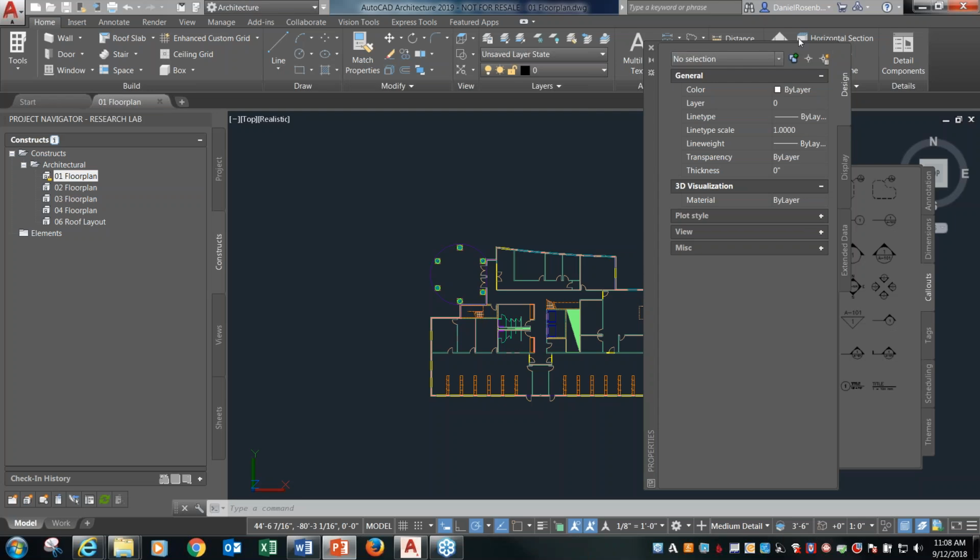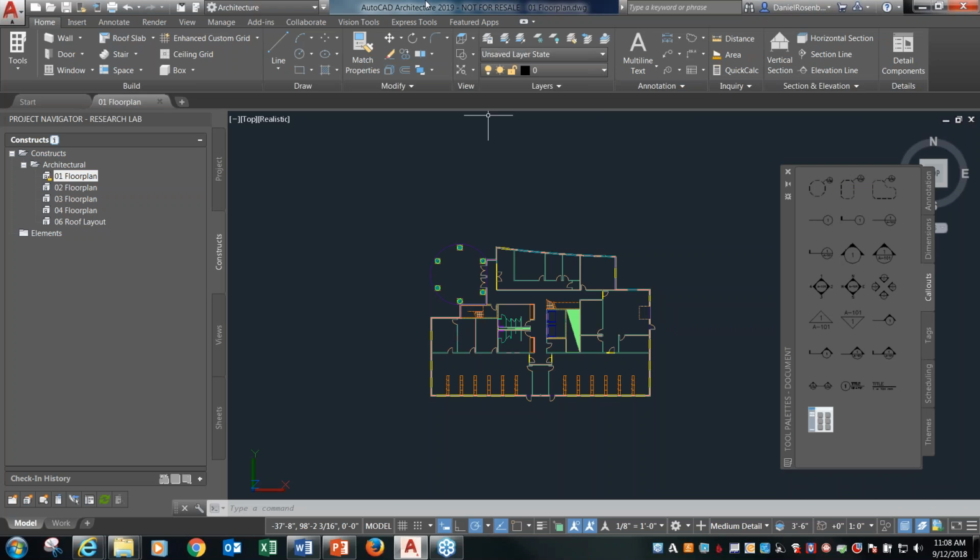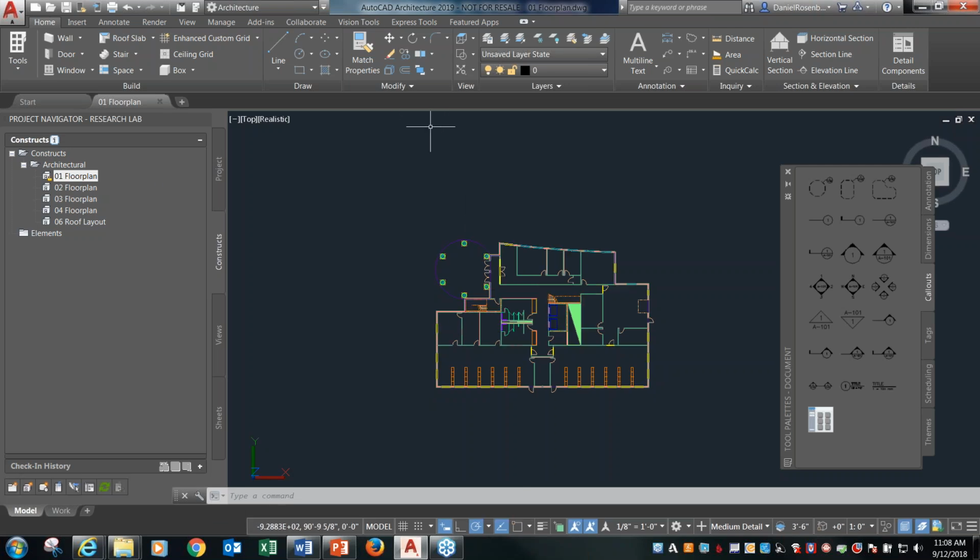All right, so this is AutoCAD Architecture. One of the first things you're going to notice here is that up at the top, and of course I've got America's favorite plumbing consultant as always to help us out. You notice instead of just AutoCAD, it now says AutoCAD Architecture. So you see we're working in a totally different product here. It's going to look different than you're used to seeing.